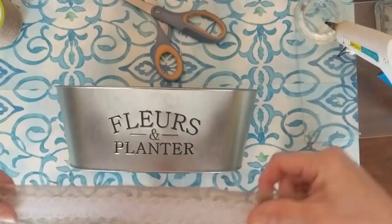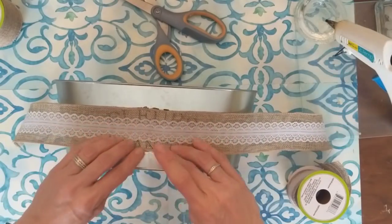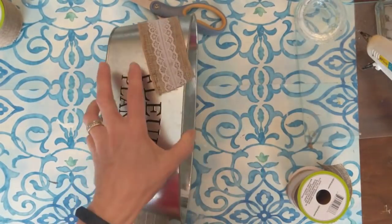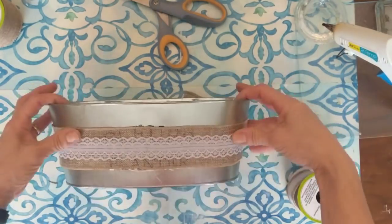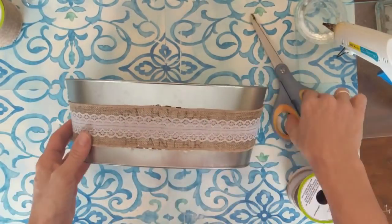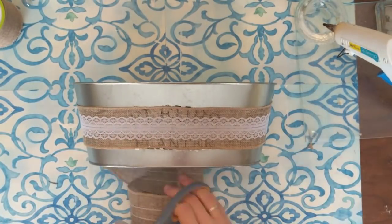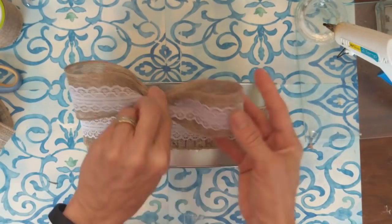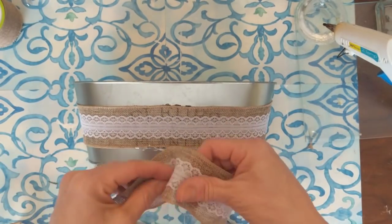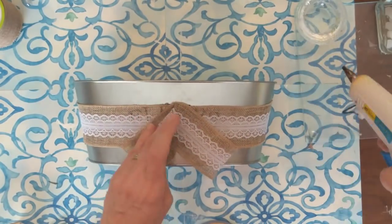I decided to cover up the wording on this metal planter. I'm using my burlap ribbon with the white lace and just tacking it in the front and wrapping it around. I wasn't too worried that you could still see the words because I'm going to be adding a bow to the front. Here I tried to add a piece to make a tail for the bow, but I ended up not liking it and taking it off.